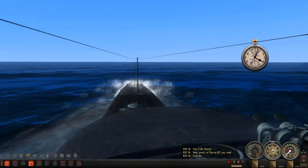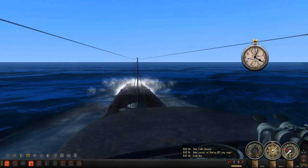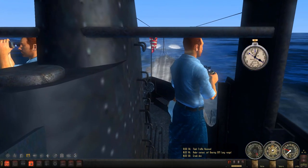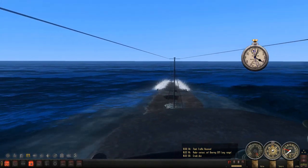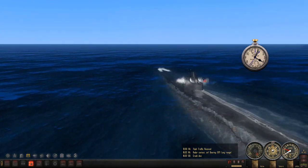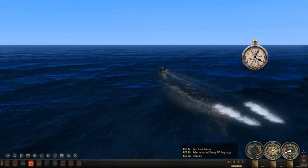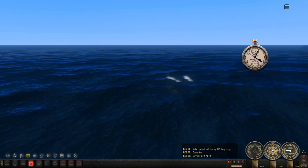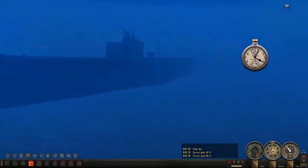This is really a fleet boat — it's definitely a step in that direction. It has a top speed of 20 to 21 knots and a range of about 11,000 nautical miles. It can definitely keep up with the fleet for the most part, and it has the range and the armament — 22 torpedoes is nothing to laugh at. And we are diving fast as hell. Wow, a lot faster than our S-boat. About 50 seconds — probably 55, I started a little late. So it takes about a minute, and these are very good conditions. If it was rougher outside, I think we would take a little longer.